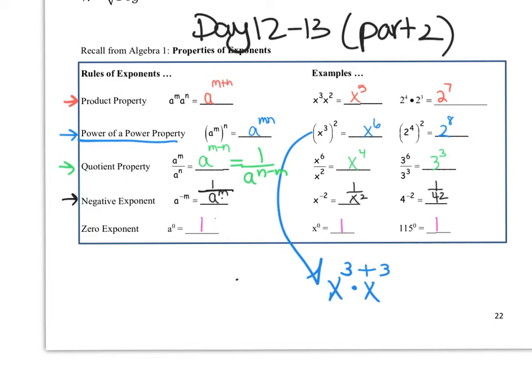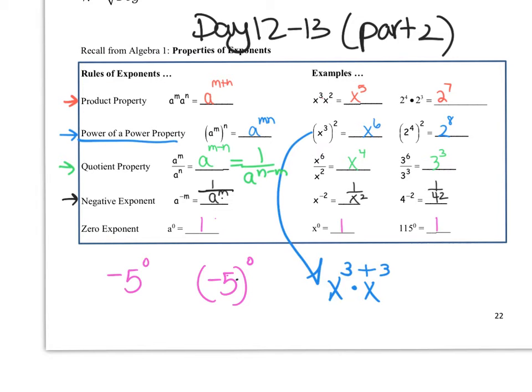And then the last one is anything to the 0 power is 1, okay? You do need to be careful though. When you have anything to the 0 power, don't get too excited and think, oh, everything is always 1. Yes, it is. But depending on how it's written. So if you have, let's say, negative 5 to the 0 versus negative 5 to the 0, are those both 1? The answer is no.